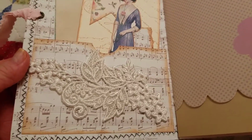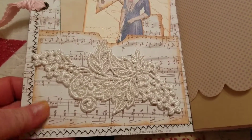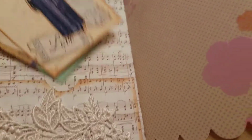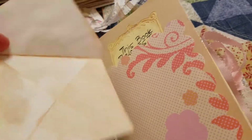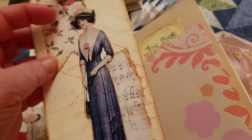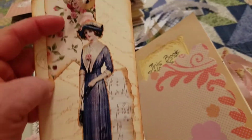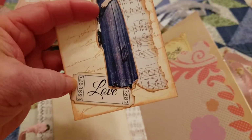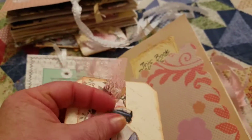Okay, this one also has a pocket. It's got this applique that I think came from Anne Marie. It is very pretty. And again, we have the journal quote. Another envelope. This time there is nothing in this one. You can fill it. And this tag that I've made with a lot of layering with a banner, a piece of pattern paper. This lady is Tsunami Rose. And then the ticket is from a free download from Junk Journal Junkies. And then just some script stamp on the back. And some lace trim.